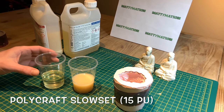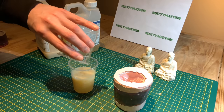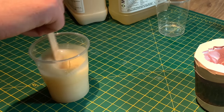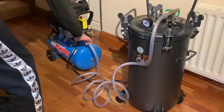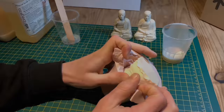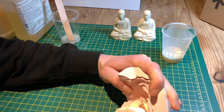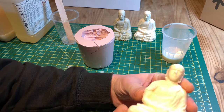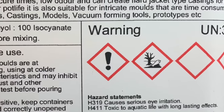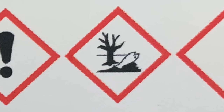So for the second attempt, I decided to use a Polycraft Slow Set 15PU casting resin, which takes more like 5-6 hours to set, so you've got a bit longer work time. I stuck it in the pressure chamber as well. And here, a good 9 hours later, you can see the difference. It has more of an ivory finish, ever so slightly translucent, but doesn't quite seem to have the high detail of the quick set. However, I quickly noticed this symbol on the bottle and decided against using it in the fish tank, although it did feel a bit more weighty.